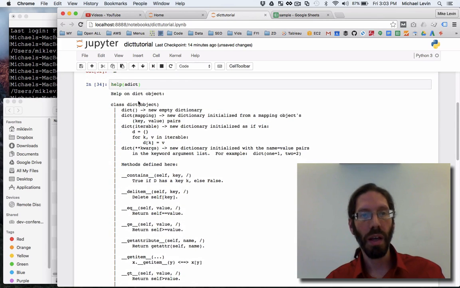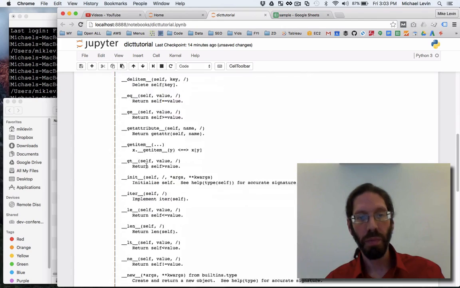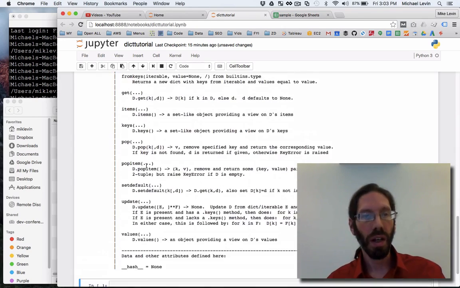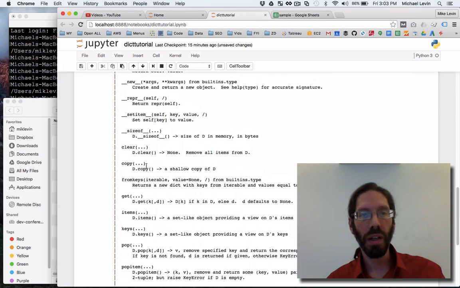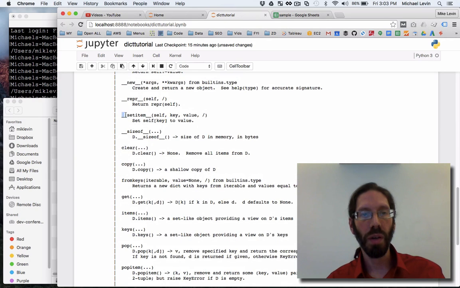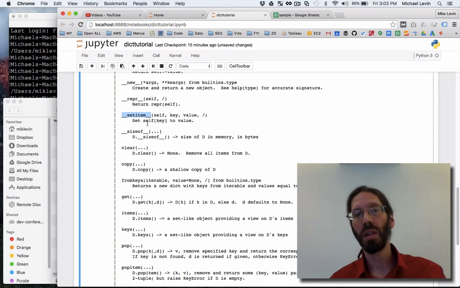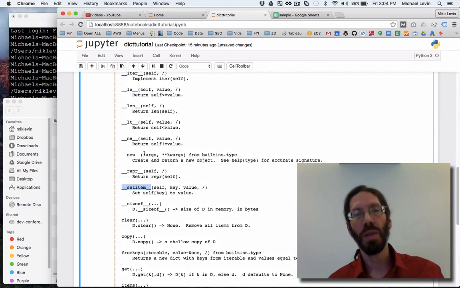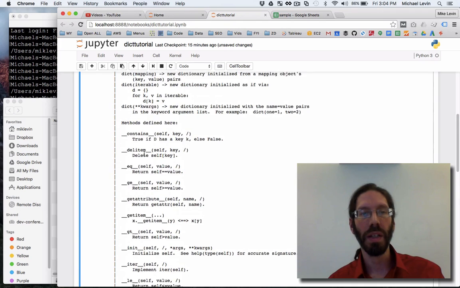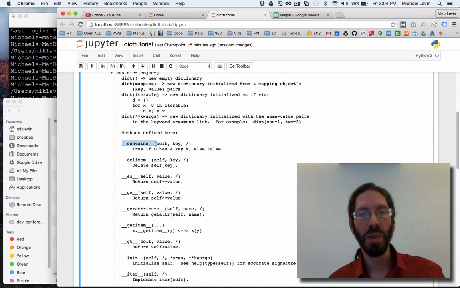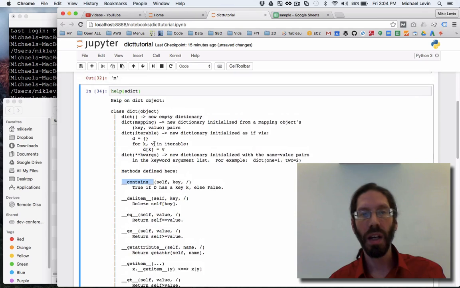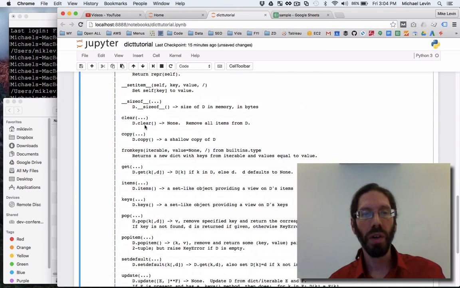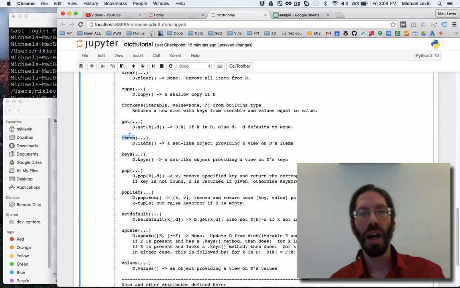Here's the API for dictionary objects, including all these internals. Whenever you see something that has underscore, underscore, some word, and then underscore, underscore again, these are called double underscores or dunder methods. It's very common for an object to be loaded full of dunder methods, which you yourself are not intended to call directly. You want to look for those that don't have the double underscore, and those are the ones that you do, in fact, want to call directly.